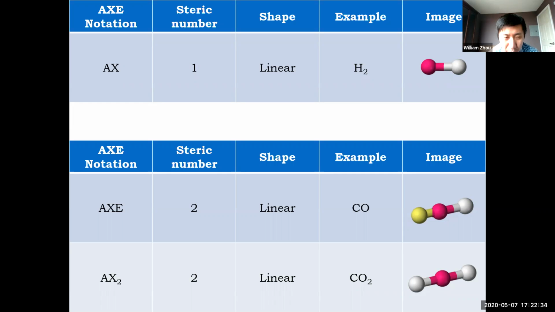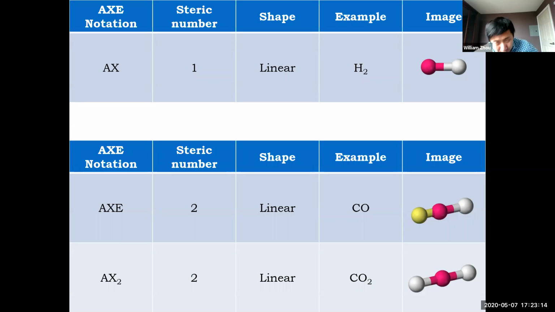So the table on the bottom has the combinations of steric number 2. When you have 2 things attached, you can either have a bond and a lone pair or 2 bonds. Okay, you can't have 2 lone pairs and no bond. That's just an atom. All right, that's not really a molecule. So AXE would be linear. Now, why is it linear? The center atom only has one other atom attached to it and a lone pair, and they will make 180 degrees with each other because they want to be as far apart as possible.